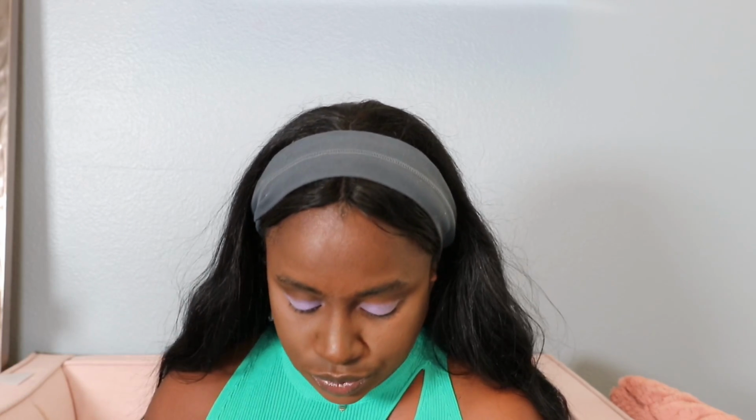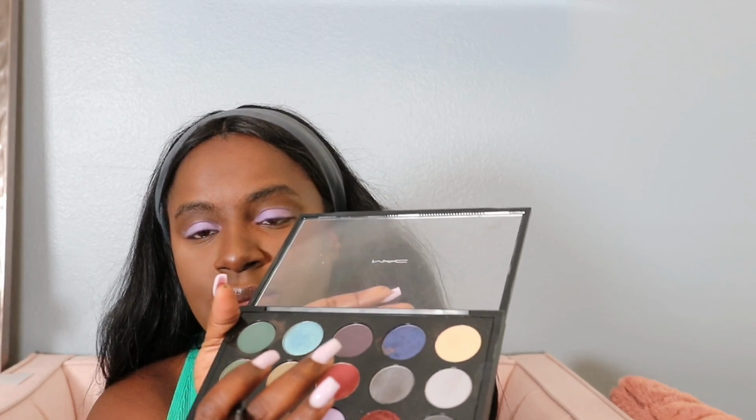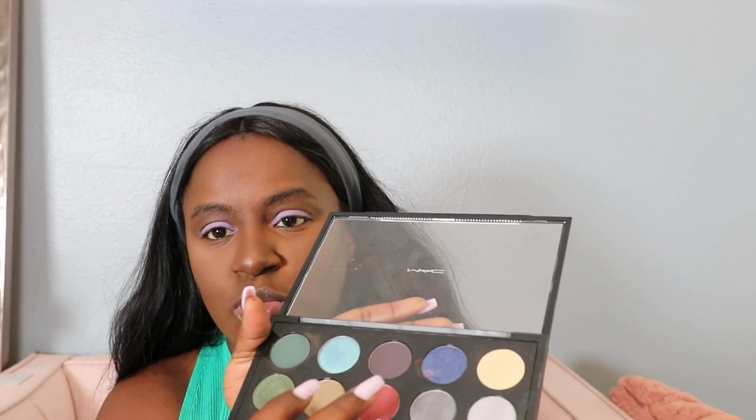And with an Anastasia Beverly Hills tapered brush, I'm going to get that on my hands. What color is that? Shadowy Lady from MAC. It's going to be this smoky purple right here, and I'm going to use that for my crease.